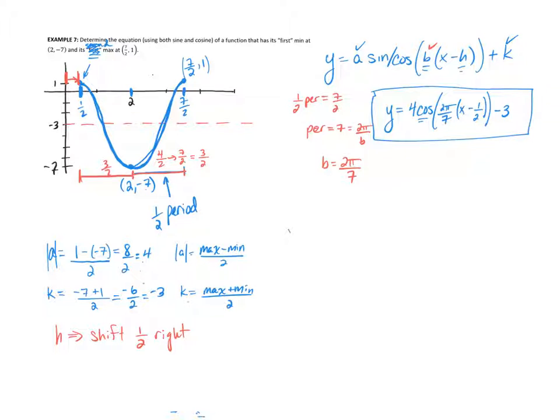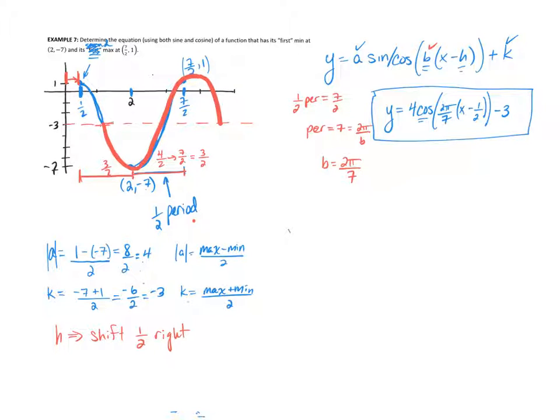The only problem is that's great, that's cosine, but if we're going to think about creating this function with a sine curve, I think what we're going to have to do is think about, where do we see a sine curve in this thing? Well, I see one maybe here. We'll go kind of like that. So does that look like a positive sine curve or a negative sine curve? I think most of you are going to realize that that looks like a negative sine curve because it's going down first.